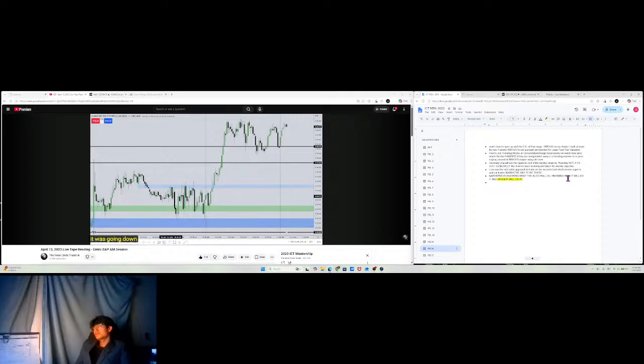It was going down here to pick up discount pricing. Going down here to pick up discounted price. Goes above a premium array as we would expect. We don't look at this as a selling opportunity because it's already shown us what? It's not likely to do that. We were not falling victim to this as a short either. We didn't look at that as a selling opportunity. I said, we're waiting. What are we waiting for? Everything I outlined this morning. And then, boom, the little unicorn right here. The thing that some people say doesn't exist.